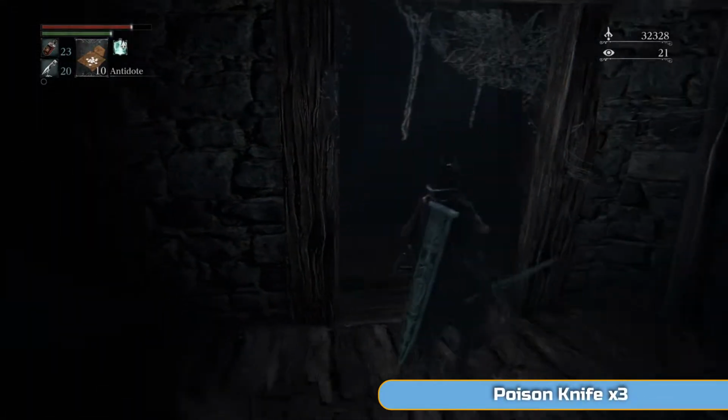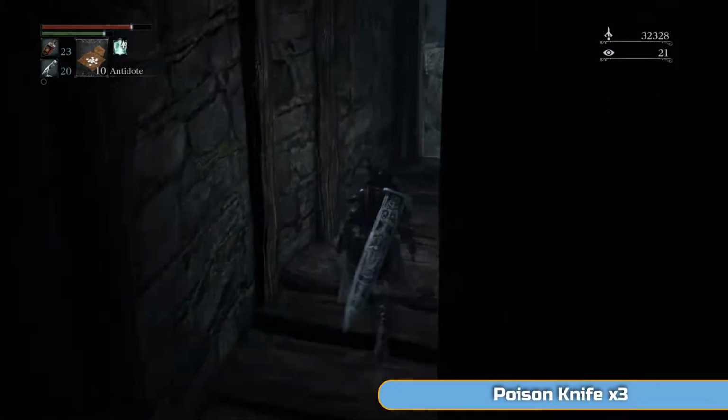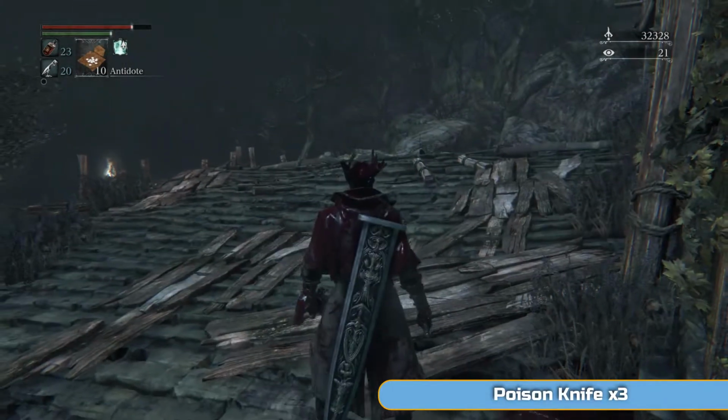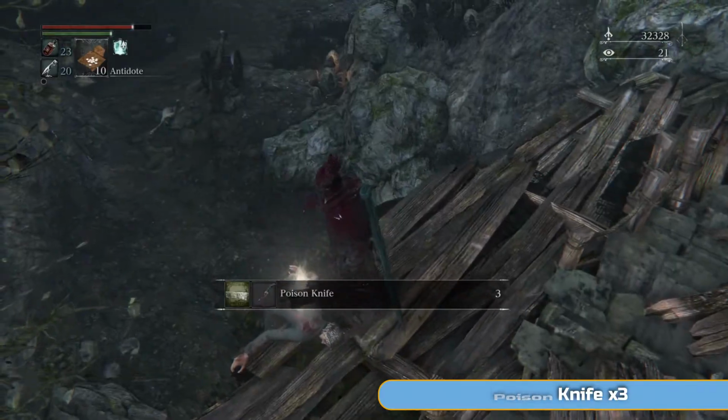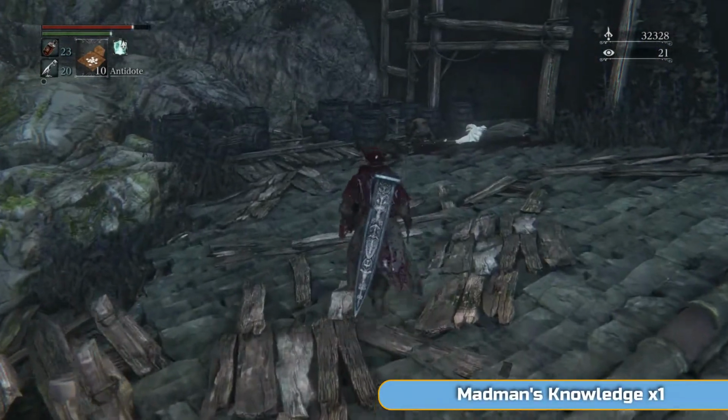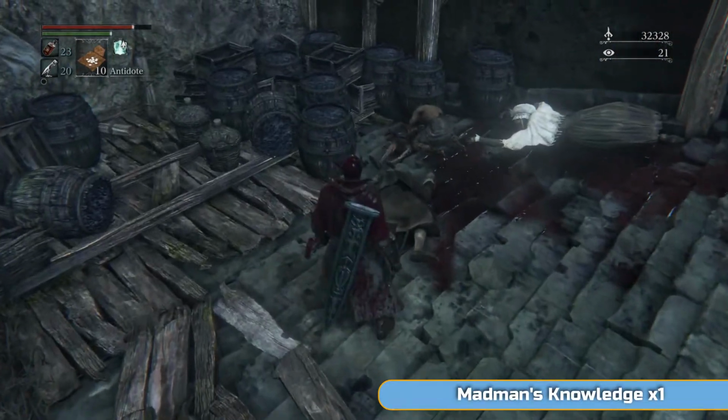You can stand in this corridor here if you want. If you really want to kill him, you can stand in this corridor and get him. But he can still kind of get you through the door as well. But you can use poison knives if you really want. But he's here. You can obviously see he's up to no good.